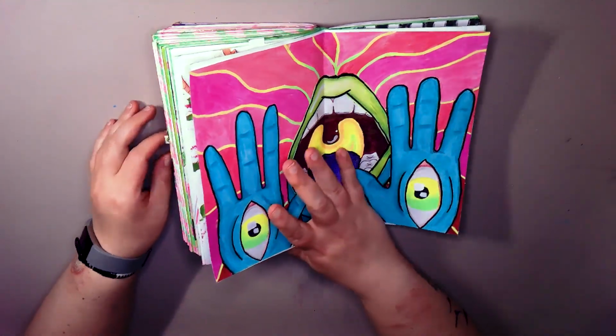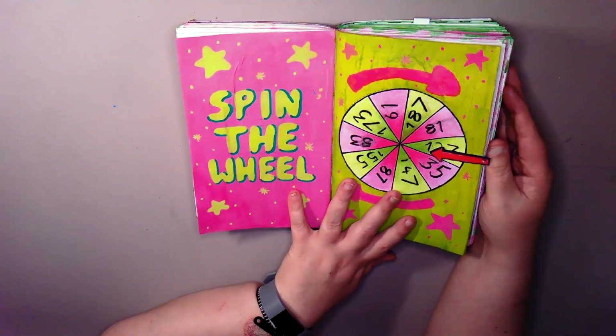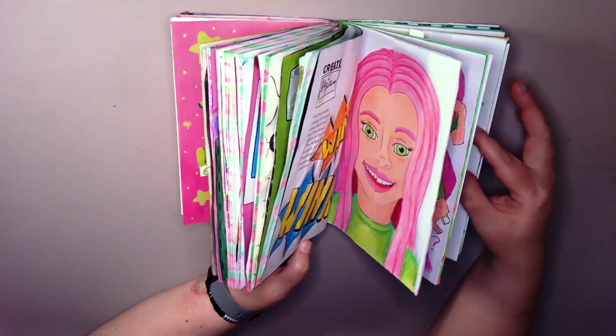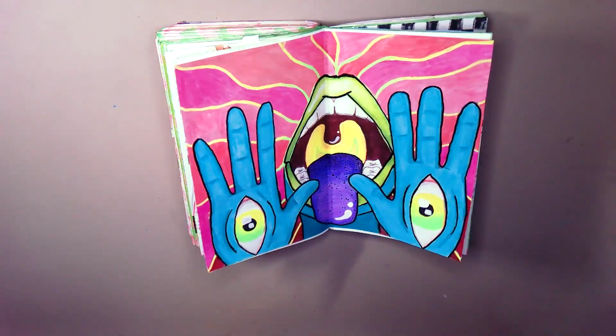The spinner was a fail. I don't know whether it was a fail for this. I think it's the green that's off for me. Like, the background green is just not right. It looks dirty. I don't know whether that's the right word, but it looks like a dirty green.